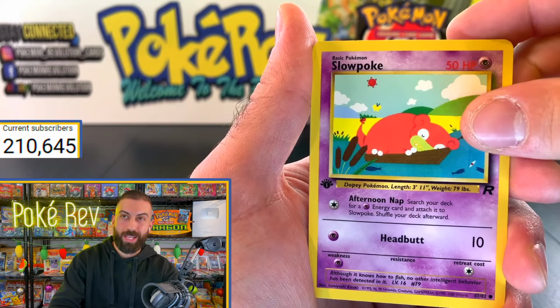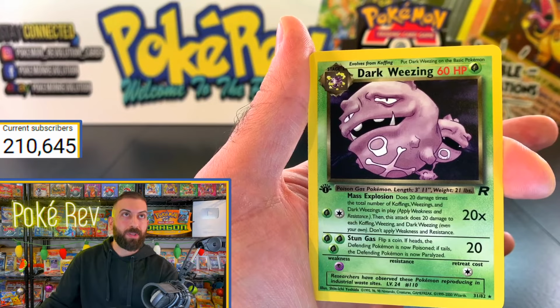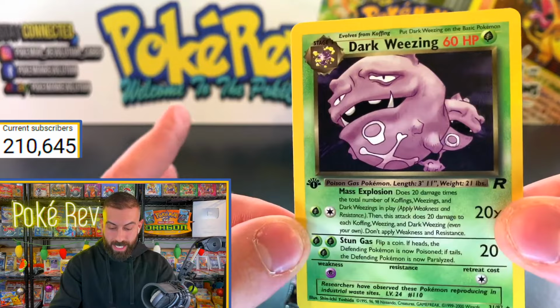Weezing. It is a non-holo. Number 31 out of 82. Dark Weezing. Not the most popular, but it's still $98 if it were to come back in a PSA 10. It's a Dark Weezing. Crushed it.